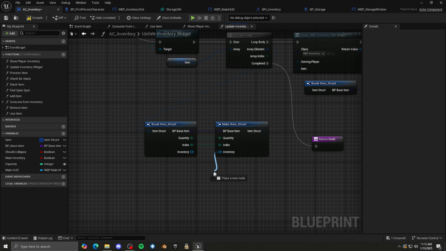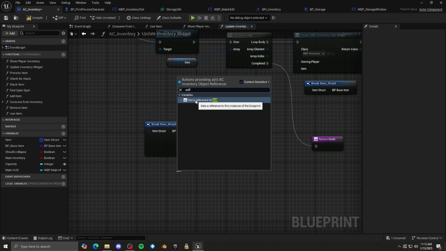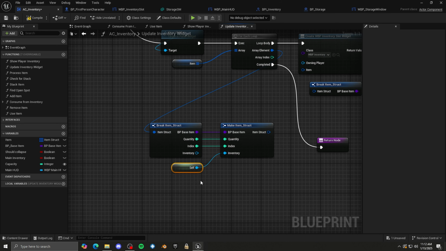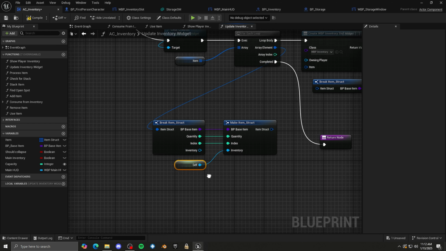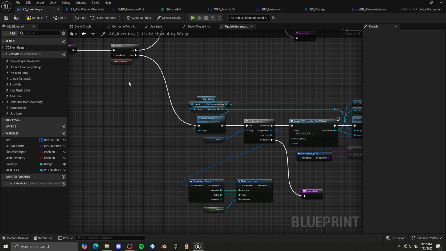And then for our inventory on the make item struct side, we're just going to drag off and we're going to do self. And we should see get reference to self. Now this is going to be key for telling it what inventory it is. So when we come down off of the false here, it's asking, is this main inventory? And that's a Boolean that we made in our inventory. That's why we check main on our player, and then our storages are not main.